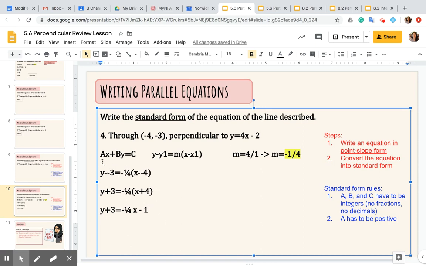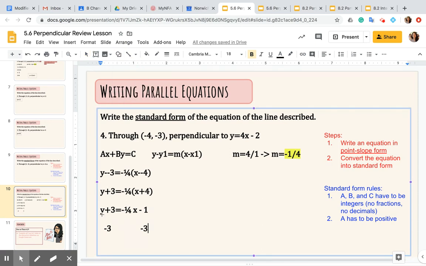Now I've got terms to move around. This is the hardest part about trying to write something in standard form, is just all the work you have to do to get it there. I want the x and the y term together, and I want my constant by itself. Remember, to move terms from one side to the other, you add or subtract them. And it doesn't matter which term you move first. I think I'm going to go ahead and move the constant over to the right first, which means I want this 3 over here. To move it, I do the opposite sign of what I see. It's originally plus, so I subtract it. I do it to this side as well.